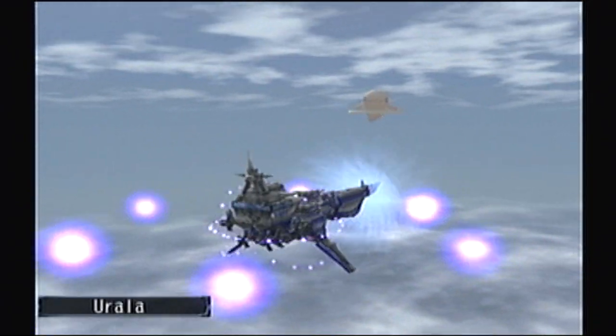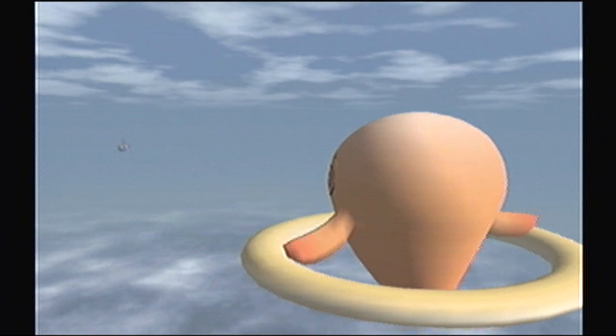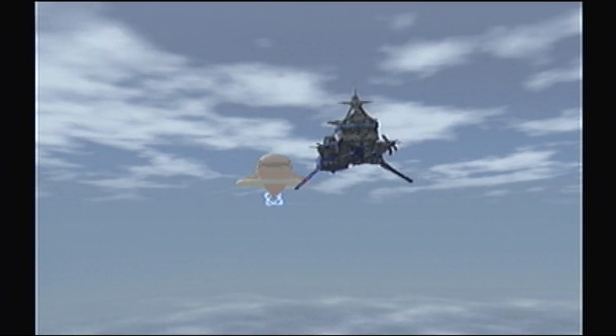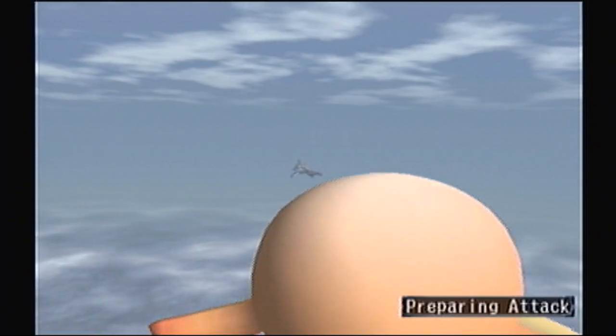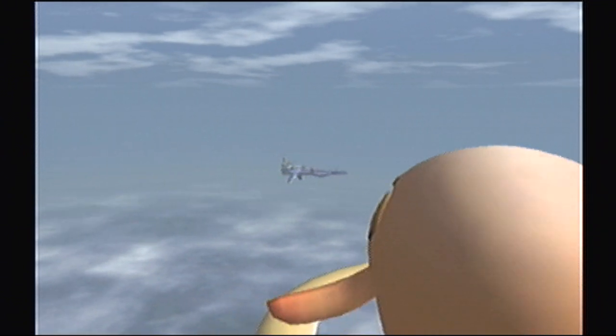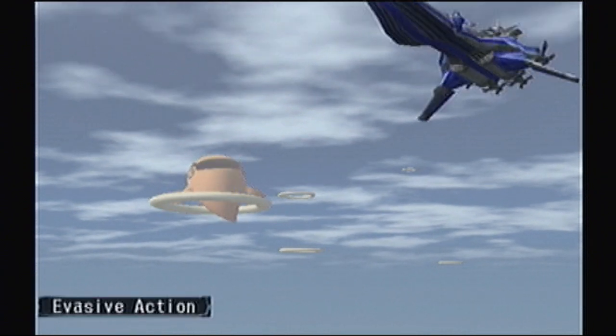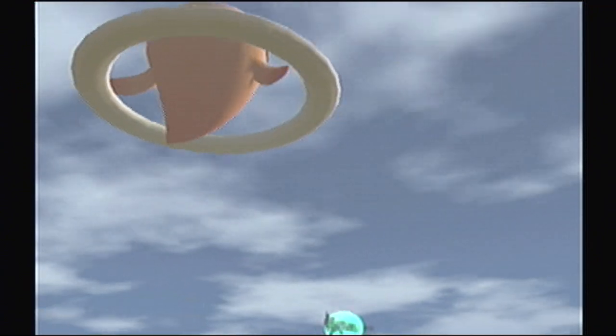So here we go, using Urala. Okay, maybe it didn't max out our spirit, but it gave us 60 out of 75 total. It's preparing an attack. I think we're faster than it, so we should guard before it even hits us. Yep, evasive action.